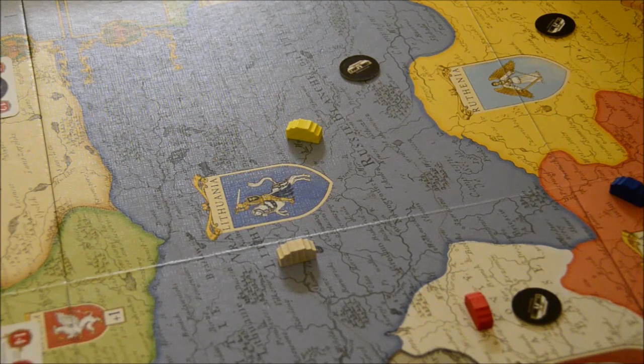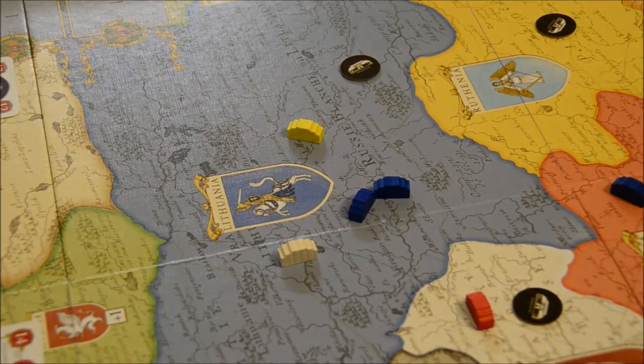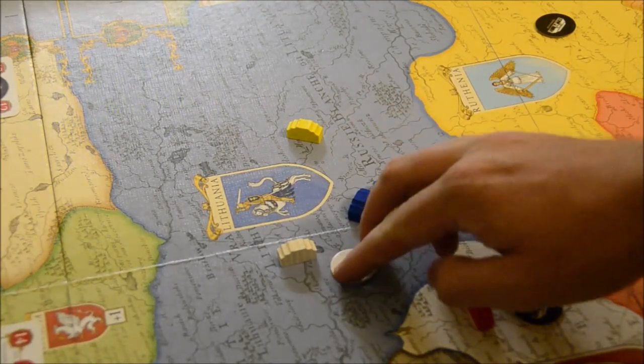So let's say that this is the setup for a 3-player game. Now, blue has more estates than either the yellow or the white player in this particular country. That means the blue player has advantage.